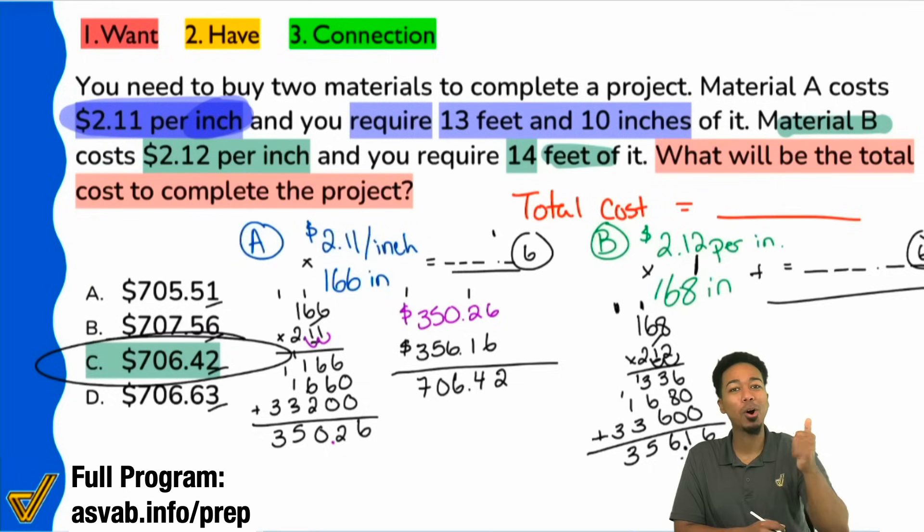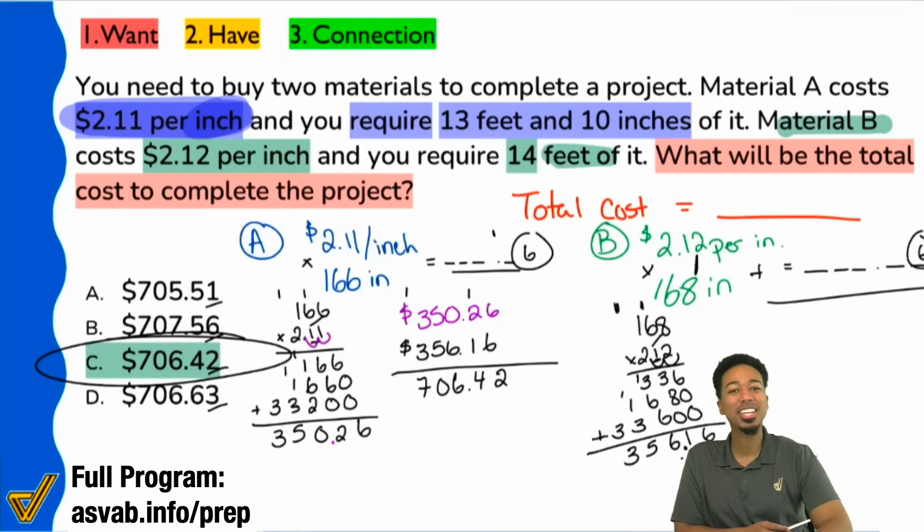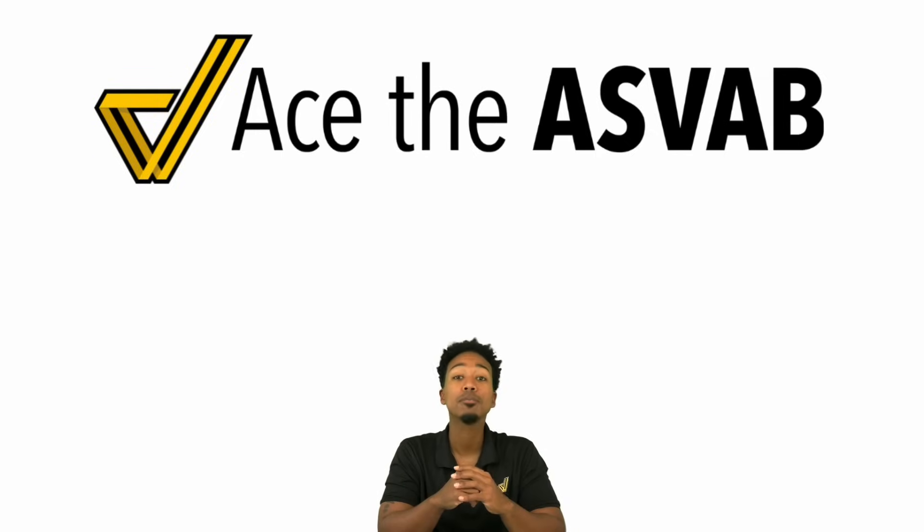You get all my lessons, all the recordings, access to my online courses 24-7, and you get practice tests to your heart's content to practice every step of the way. So there it is, my ASVAB party people. Go ahead, text program to 833-321-0182 if you're interested, and I'll tell you exactly how it works and how you'll succeed. So with that, I love y'all and I'll see you in the next video. Don't forget to like the video and comment your favorite part. My party people, as always, thanks for watching. Please make sure you're subscribed to the channel. That way you can see all the updates that we come out with so you can keep improving. So don't wait, subscribe now, and then while you wait for the next video, look here or there to see your related video that's going to help you improve even more. Let's keep raising that score and let's get the job we want. I'll see you soon.